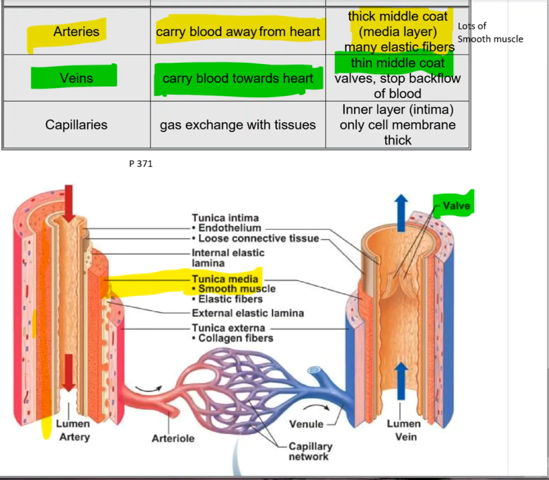What they will do is stop the blood from going backwards. So if blood is going in the direction of these arrows, and gravity wanted to push the blood down that way, these flaps would lock into place and not allow blood to go down. So when we're returning blood to our heart, the blood goes above one and locks in place, then goes above the next one and locks in place, and it ratchets its way up to the heart using these valves to prevent backflow. Okay? That's an important thing to learn about veins.